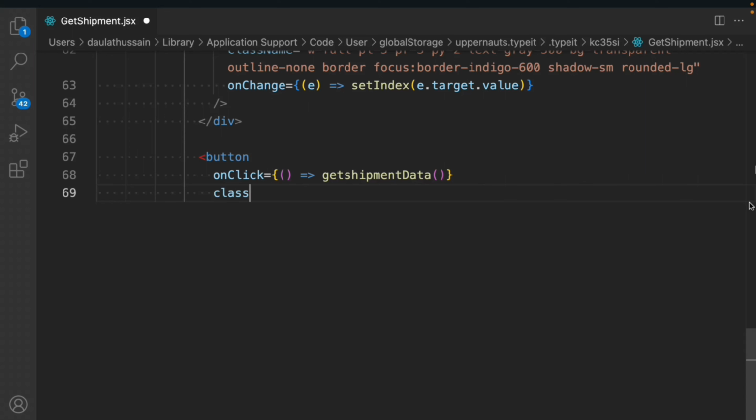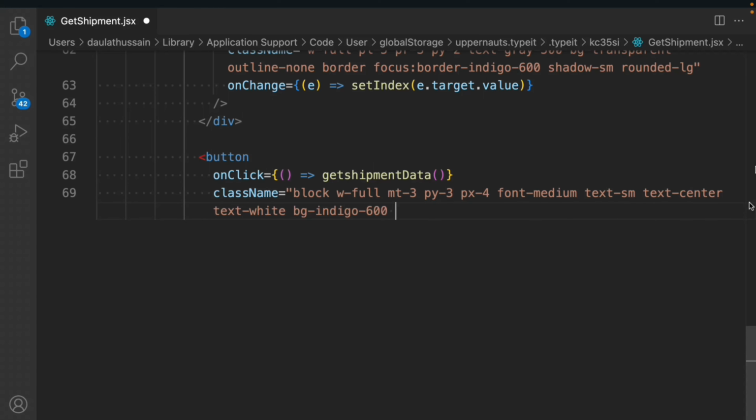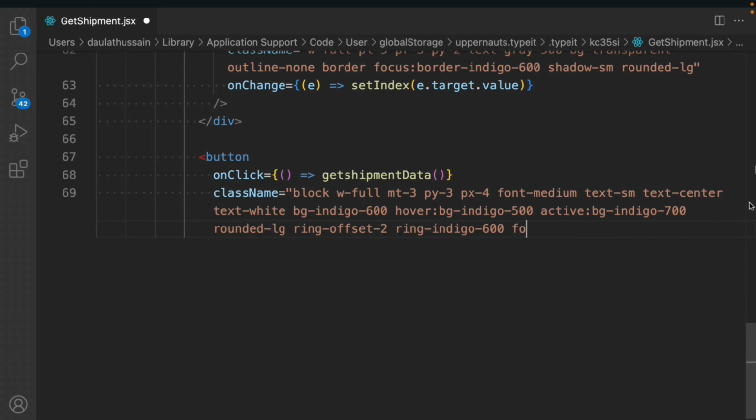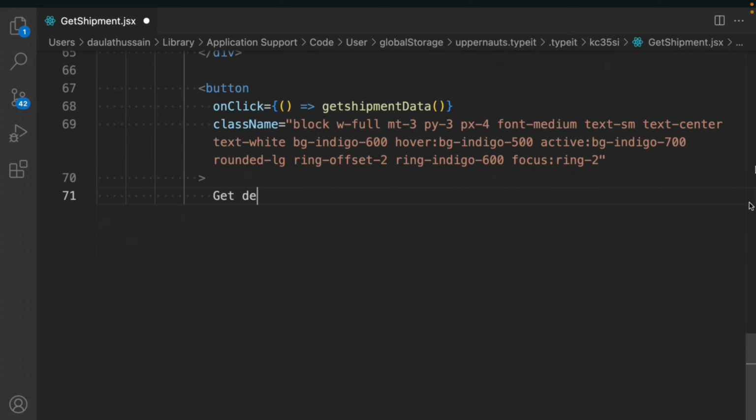And we have to take the classes block, full width, margin 3, px 4, font medium, text small, text center, text white, bg indigo 600, hover bg indigo 700, rounded large, ring offset 2, ring indigo 600, focus ring 2. So these are the classes we have, quite unique ones. And we have to type our text. So in this we're going to type something like get details, because that's what it will give us. Close the button. This is the entire button component.